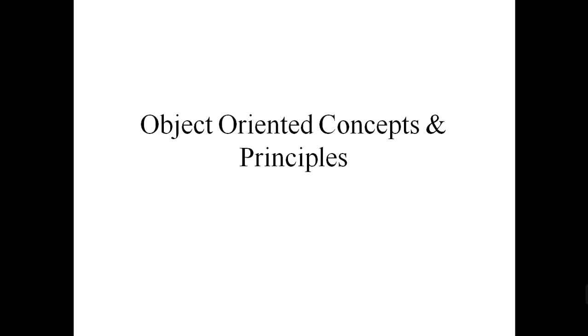So these are the things that remove the procedural approach. Whereas in the procedural approach most of the data is global, here the functions of one object can access the functions of other objects, but data can be accessed only by the functions associated with the object. So these are the differences between object-oriented and procedure-oriented programming languages.